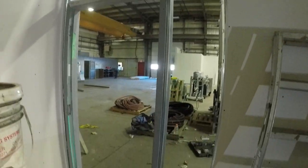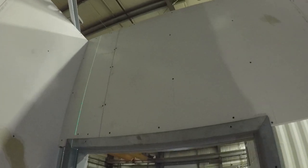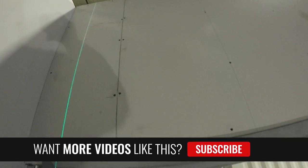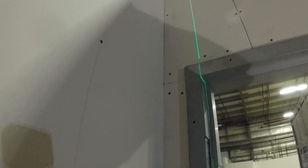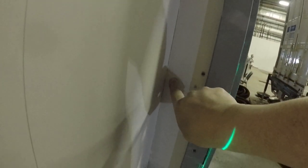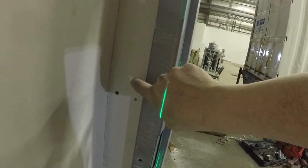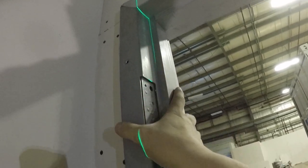I always start on the inside, no matter what. I always start on the inside of the doors and the rooms, if possible. Now in this situation I'd already started the drywall, and I'm basically what is called backboarding. So that means I'm not drywalling the hinge side first. However, I always laser in the hinge side. Always laser that in, and make sure when you put all your pieces in that doesn't change. You want your hinge side to be mint.